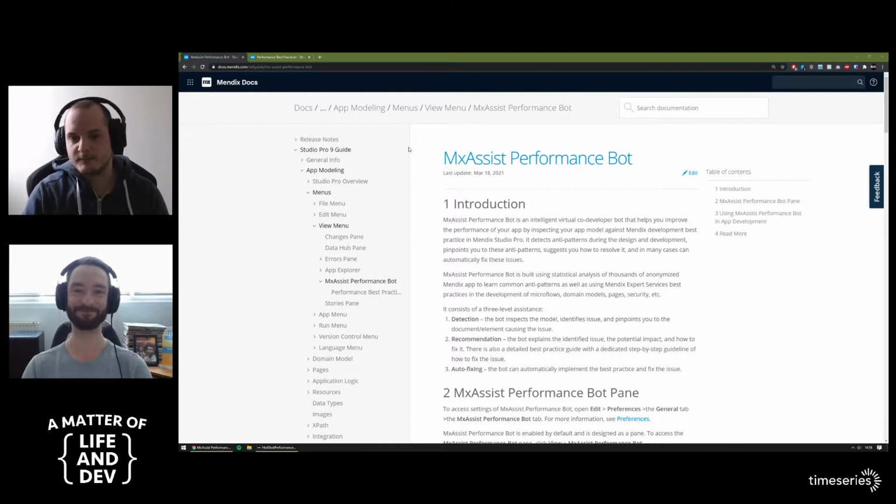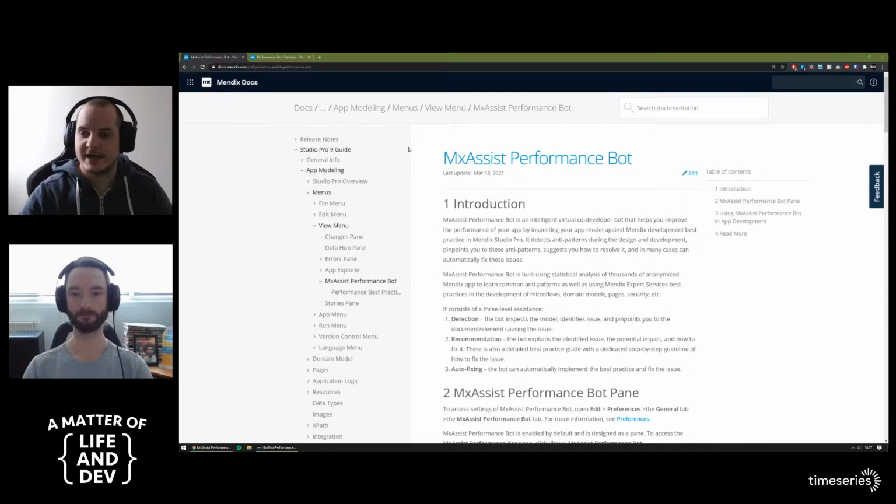So like you said, the Mendix Assist Performance Bot is the new addition to the family. The Logic Bot previously was called just Mendix Assist and helps you in creating activities in your microflow, basically. It analyzed your microflow and gave some tips on what you could do next. And the Performance Bot, as the name suggests, tries to help you in optimizing the performance of your application.